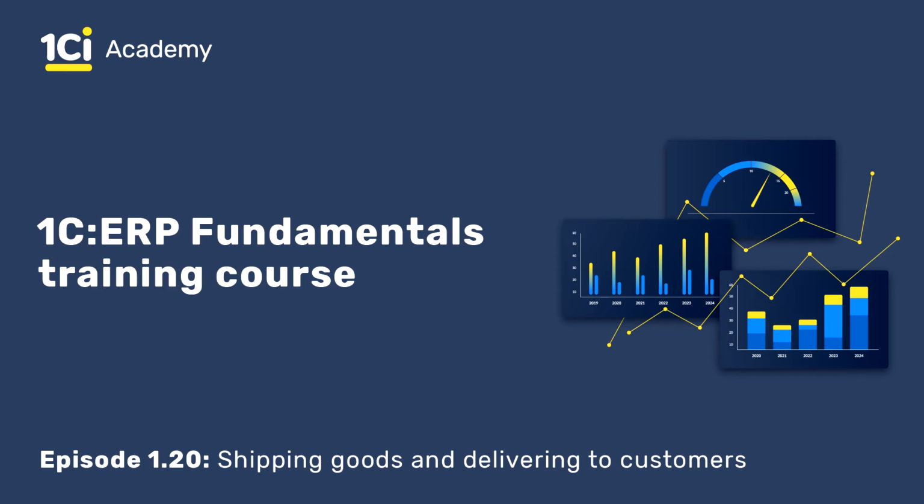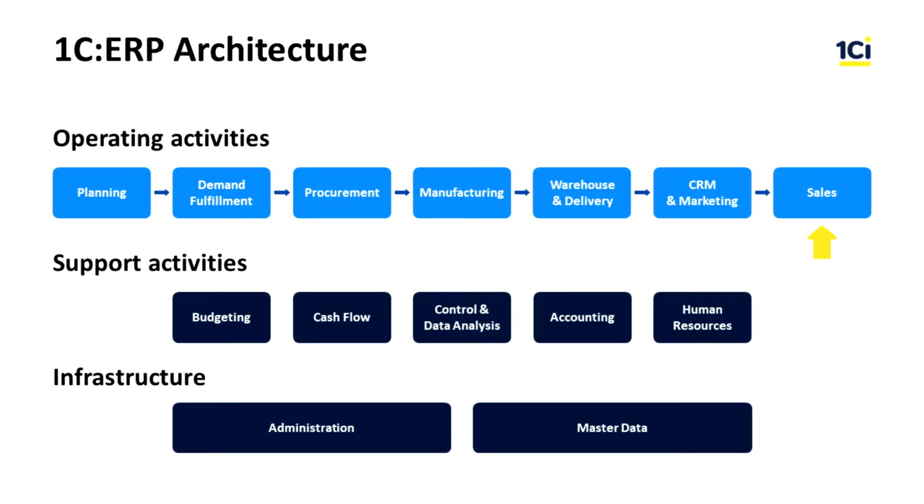Hello! In the previous lessons, the sales department of the SBS Trading's Berlin office received a sales order to supply a batch of heavy boats. The central warehouse has delivered the goods to the Berlin warehouse. In today's lesson, we're going to study the shipment process and receiving the return from customers. To do this, we're going to use the sales subsystem.